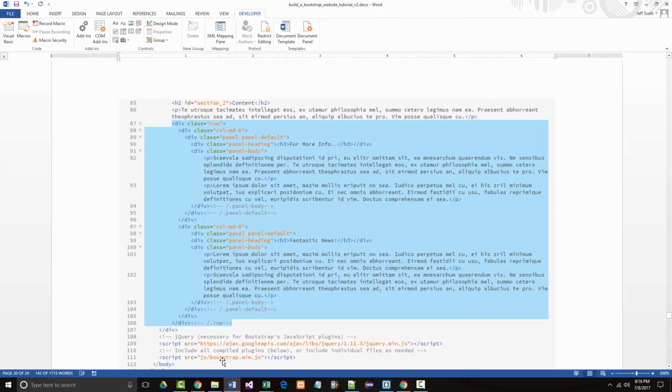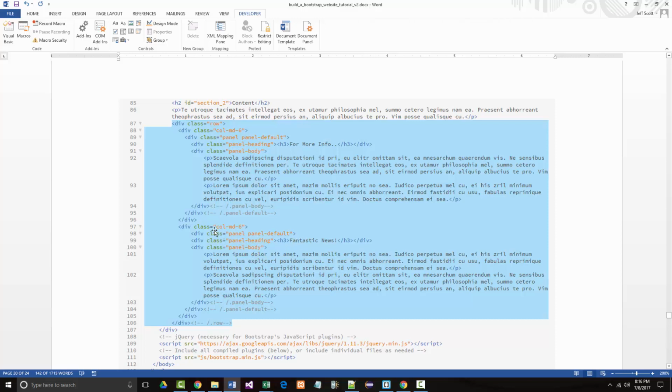If we take a look at the code that's there, what do we have? We've got a new row, and this says that for medium and above it should take 6, so in other words it should take up half the screen. It'll be in a panel. The heading will be for more info, and the body will look like this, and the other half will look like this.